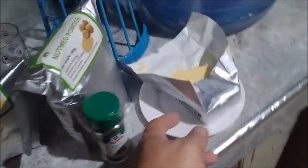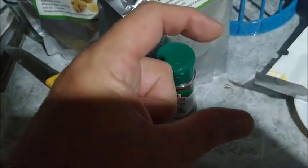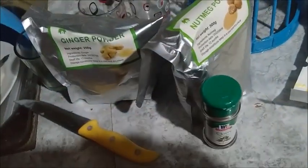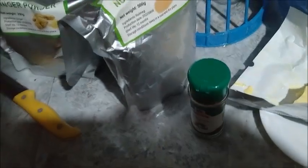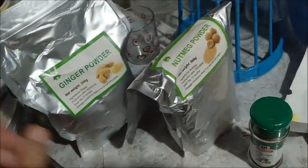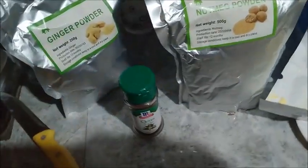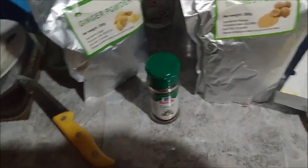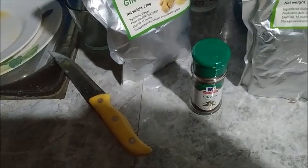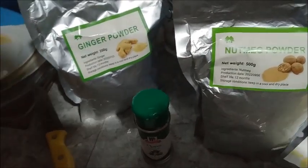Now for the spices. The last time I was making pumpkin pie in the States I was buying McCormick pumpkin pie spice pre-made — a little bottle almost $5 for only enough to make two or four pies. Amazingly, this ginger here is 250 grams, and we're looking at $10 for all of these spices including cinnamon. I could make 50 pies with all this — plenty of ginger and nutmeg, though maybe a little short on the cloves.